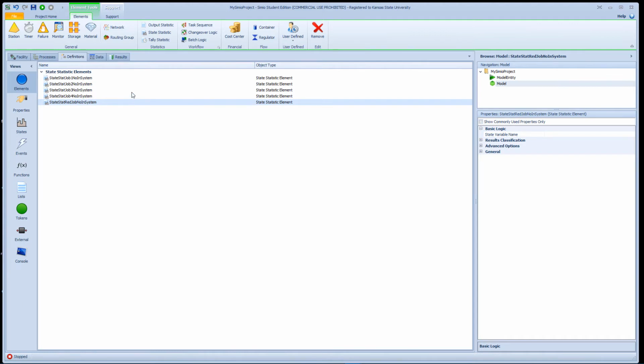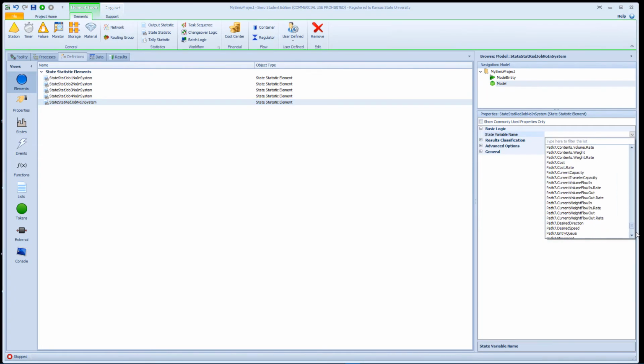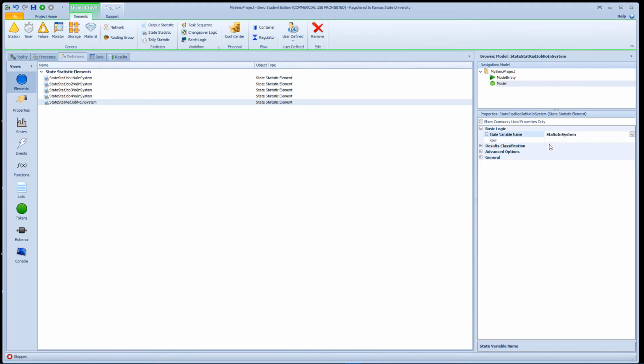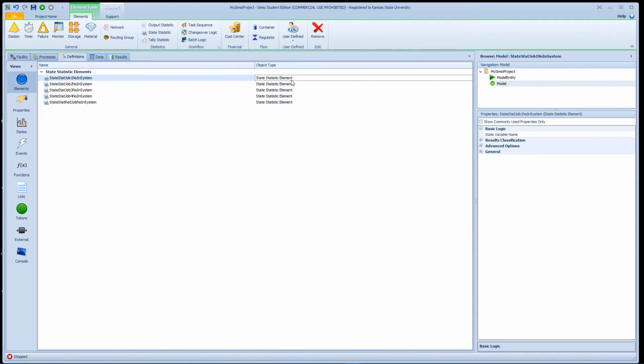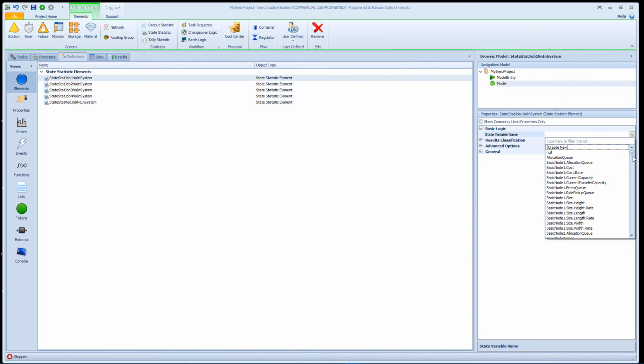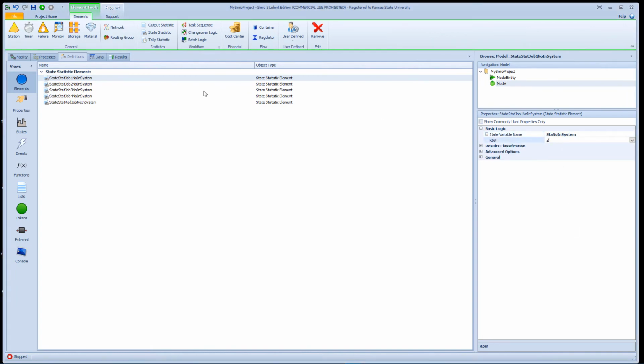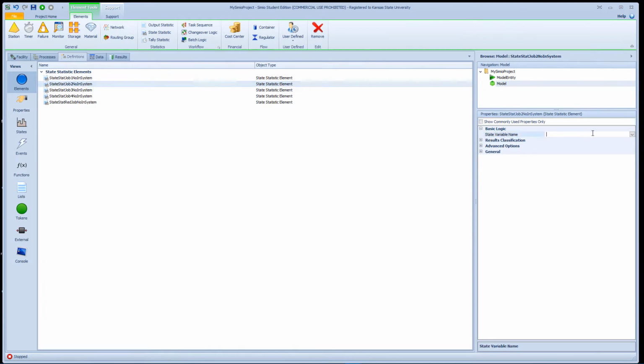Each one of those corresponds to a state variable name, which we're going to call number system row 1, this is for row 2, and so on and so forth. I'm not going to finish this. You can go ahead and finish that.